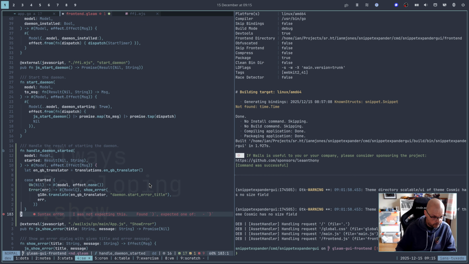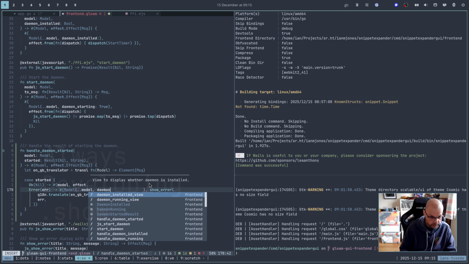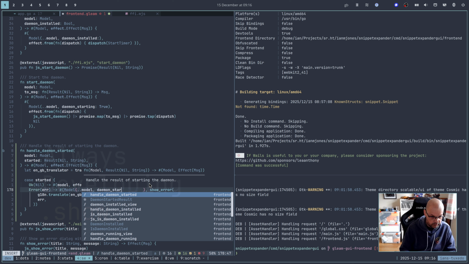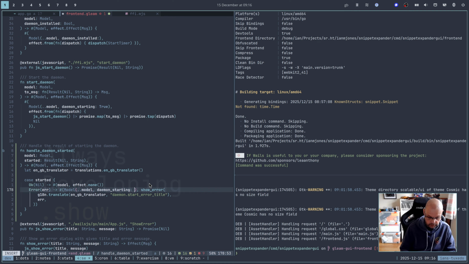Take out that. And then for the model, we will do Daemon starting false.